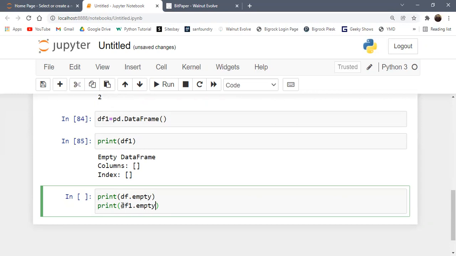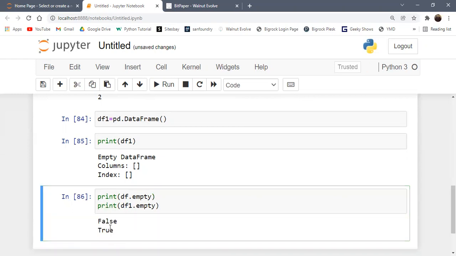So if your data frame is empty, then it will return true, otherwise false. So we are having df which is not empty, so it will return false, and df1 which is empty, so it will return true. So we will get false true, right?